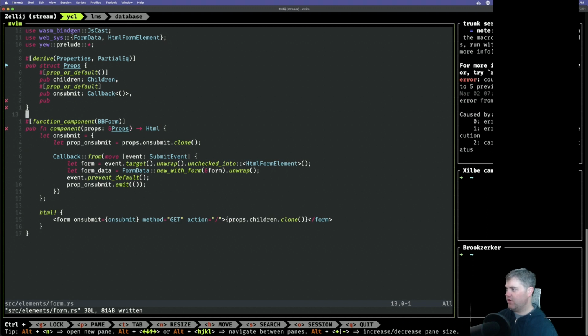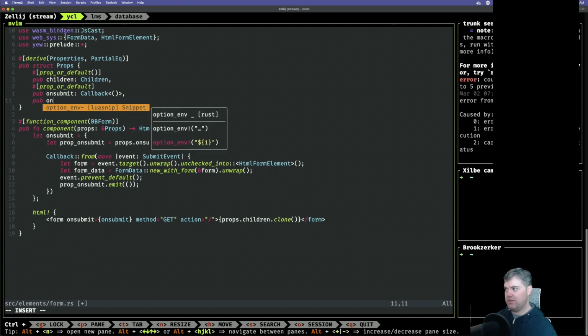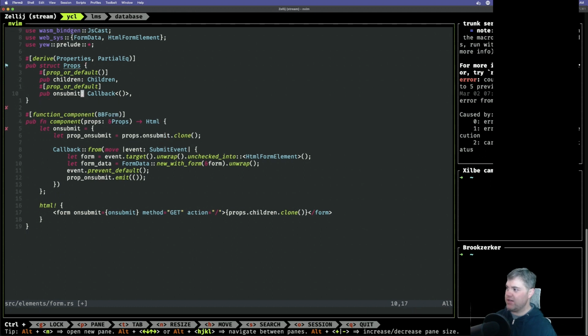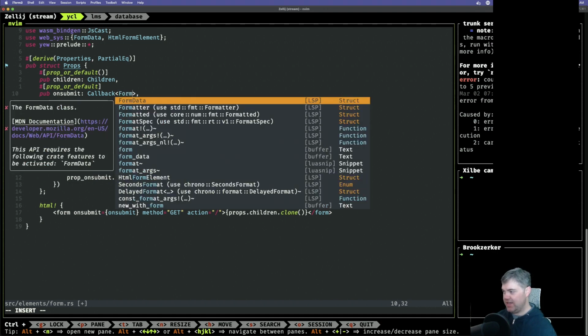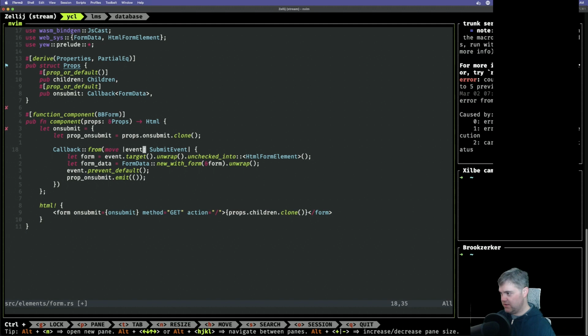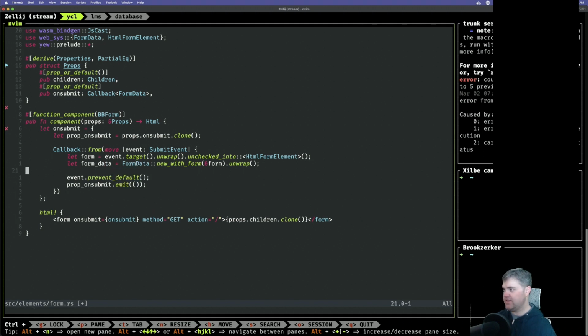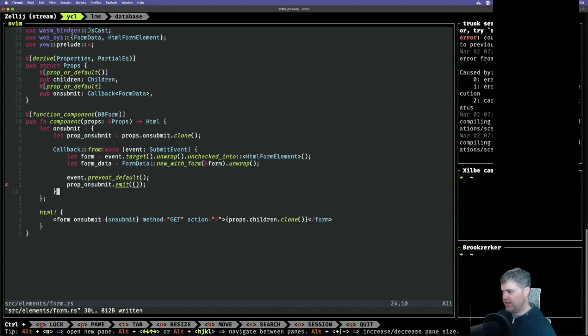Why are you so upset? Oh, because of this. So on, oh, we already have this on submit. So now we're going to say, hey, you're not going to return nothing. Now we're going to return form data, right? That's what you're getting? Yes. Okay.